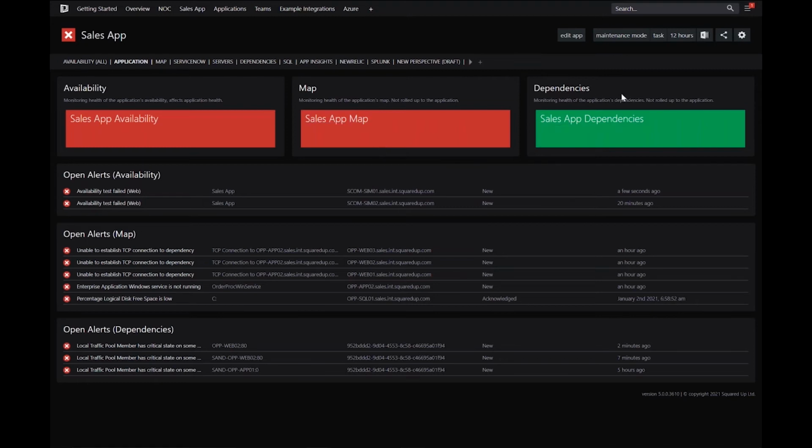This gives you a great visualization of the three-part application model. It's important to note here that the enterprise application's health is only rolled up from the availability monitoring. That means the status and the uptime is meaningful to the business. You can then report true SLA information against the application itself.